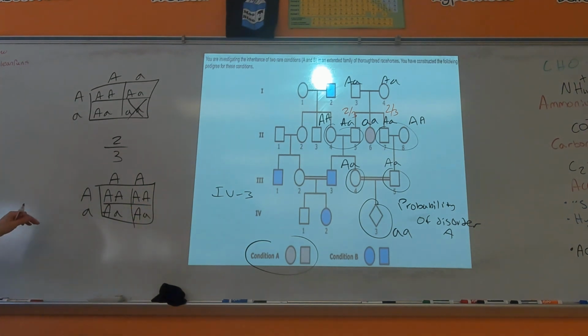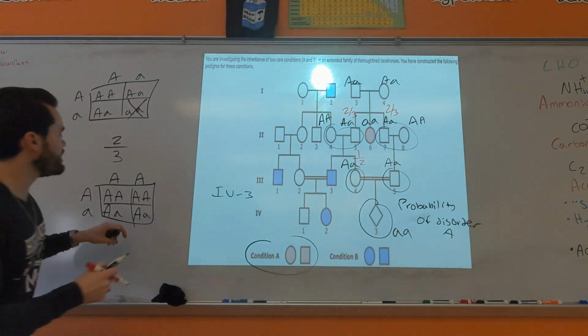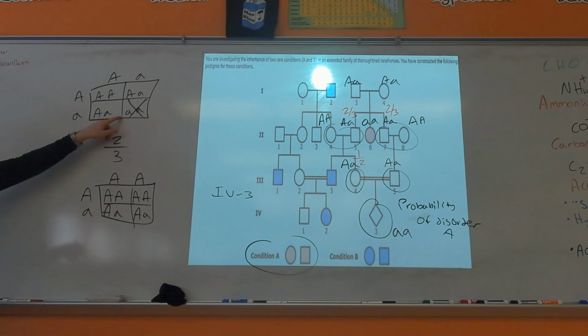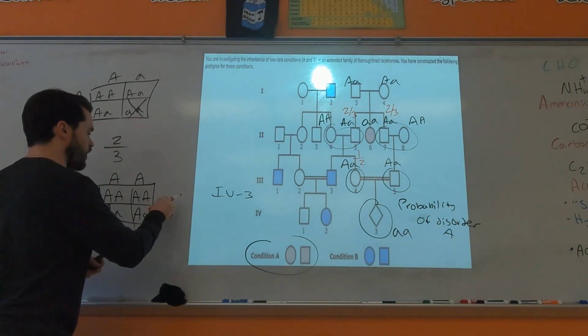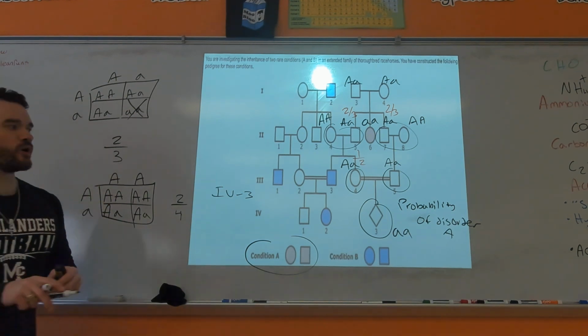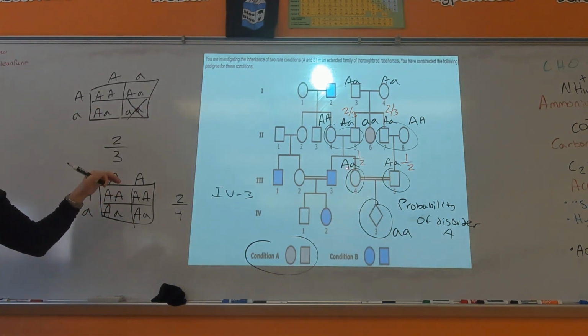What would the odds be that they would get an offspring that is big A, little a? Yeah, this one would be 50%. Now, here's the deal: you can't cross off any of the possible offspring like this. You might ask, why are we now using 4 possible offspring, 2 out of 4, but before we had 3 possible? Because you can't use the benefit of hindsight to cross any of these off. So both the female and the male would have a 50% chance of getting the heterozygous genotype.